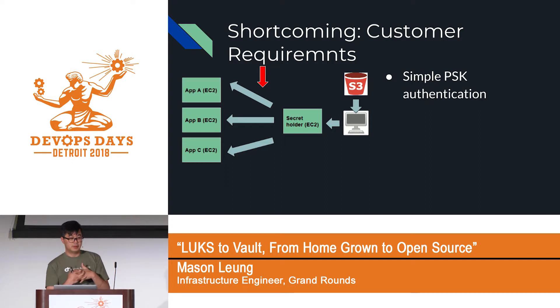Services identify themselves using a pre-shared key. This works okay, but as we have more and more customers, they want something more sophisticated. The problem with pre-shared keys is they're a pain to rotate — whenever we had to rotate keys, people would just grumble and not want to do it.